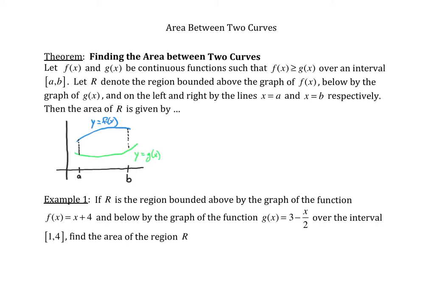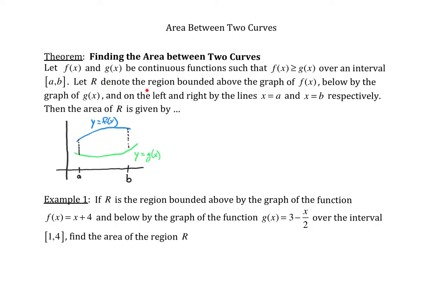Okay, and we're back. So suddenly you see that I've drawn this graph over here. Feel free to pause the video and replicate this graph if you need to on your paper. But what we have is f and g are continuous functions so that f of x is bigger than or equal to g of x over an interval [a, b]. So here you can see I have an interval [a, b]. The y values of the f function are clearly larger than the y values of the g function on this interval.